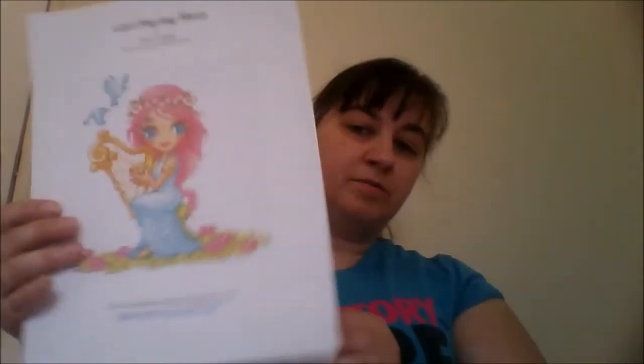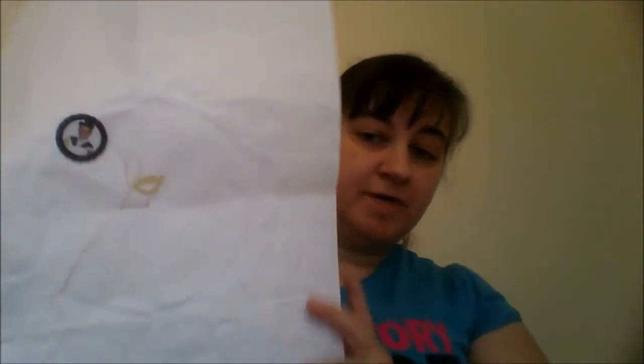The third one that was in this pack is going to be Girl Playing Harp. And this was the one that was giving me fits. I haven't touched it. If it makes you feel any better, I haven't touched it. I need to change out the envelope on that one. The zipper thing came off.